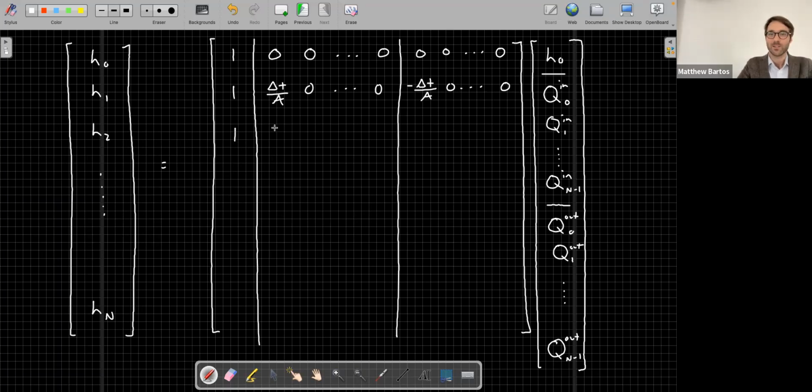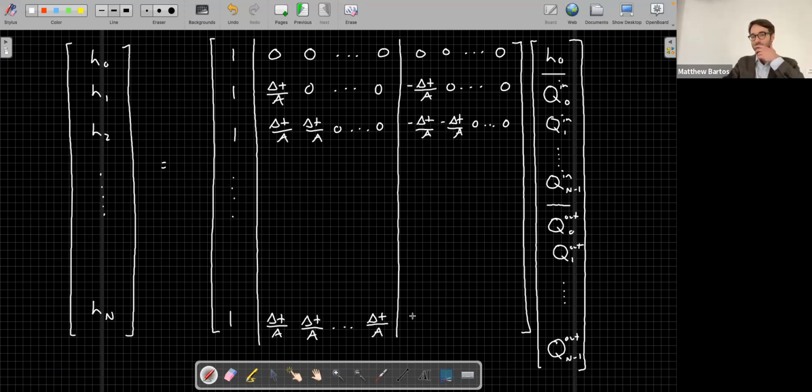And similarly, the third row, you're going to have 1, delta t over A, delta t over A, 0, negative delta t over A, negative delta t over A, all zeros. Until finally, at the final row, you'll have 1, and the entire segment here is going to be delta t over A. And the final segment here is going to be negative delta t over A for the entire bottom row.